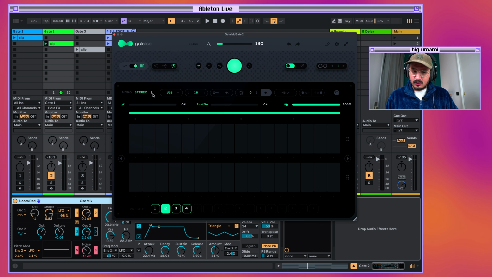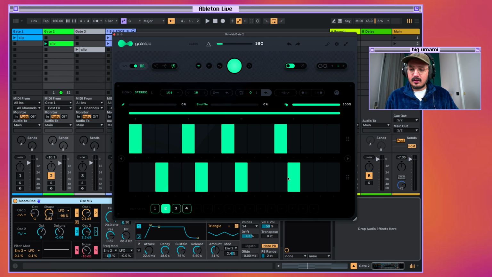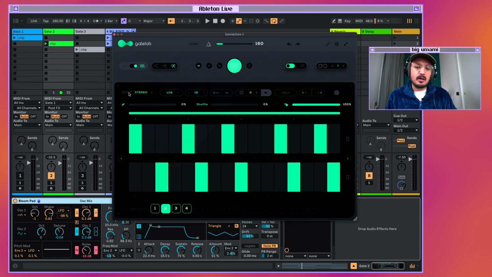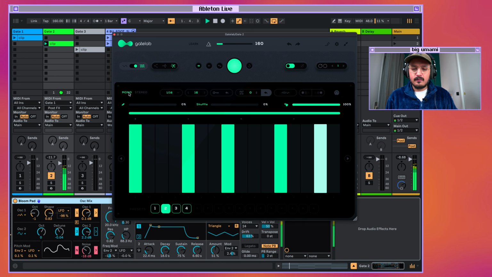But if I turn the link off, I can then go ahead and do stuff like this, and it's completely separate. So you can achieve almost auto-pan effects, which is pretty cool. Also, you can just keep it in mono, and this is what we get.